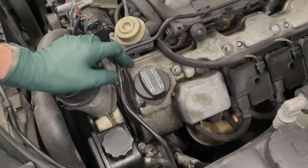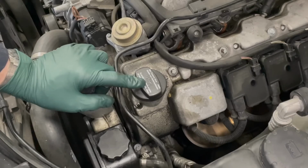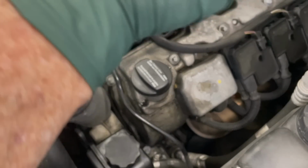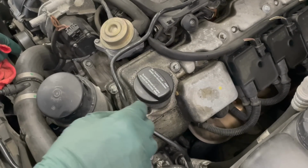As part of my valve cover leak inspection, I also take a close look at this oil filler cap. Look at the wetness here on the valve cover. This is real common. Obviously, people spill oil when they're putting oil into the engine. That can be a problem.